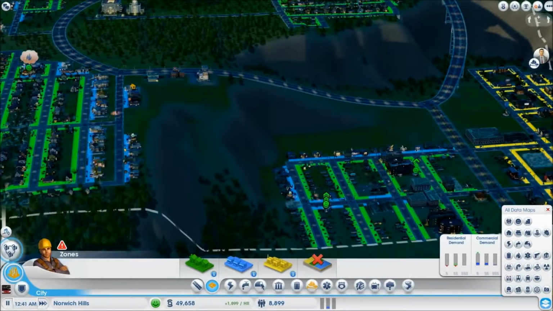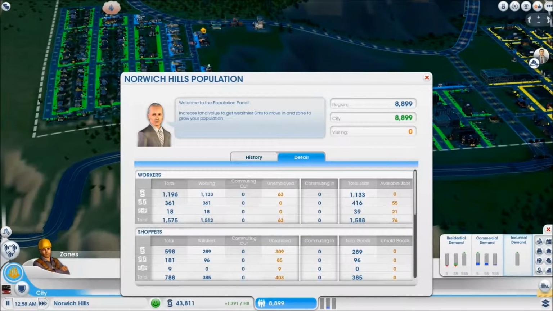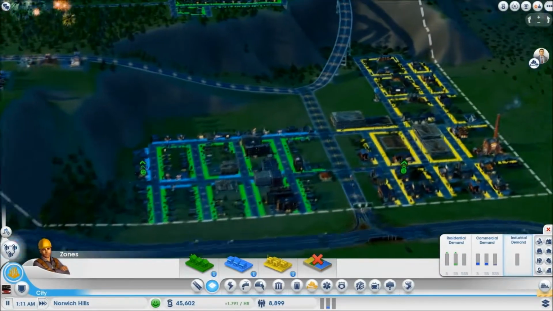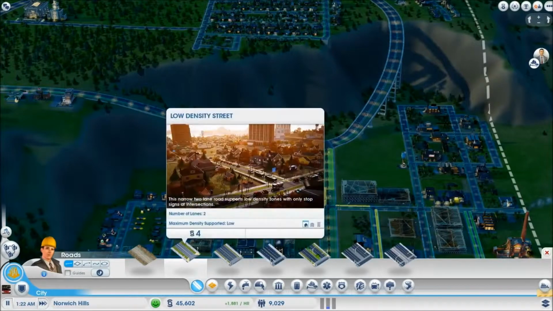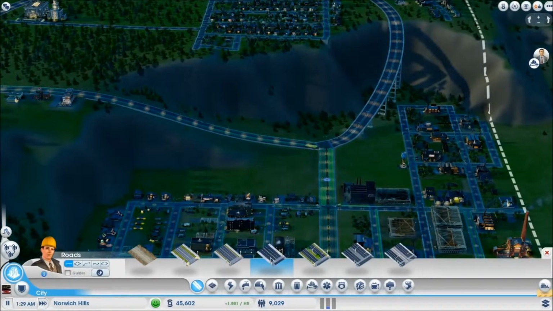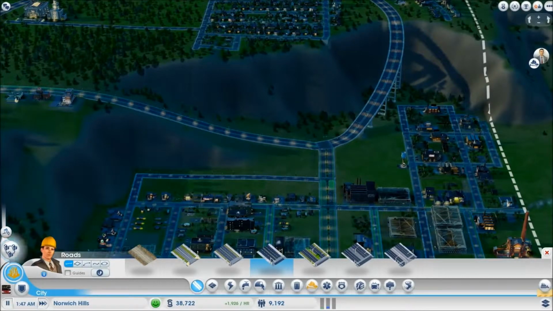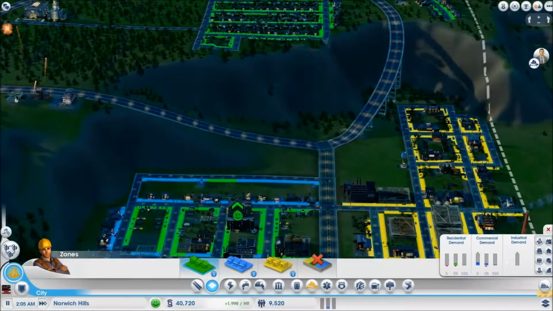Now it looks like there's some demand. Unemployment crisis. So it sounds like we've got too many residents for the amount of jobs. Yeah, and it looks like that we've got 0 available low wealth jobs. So let's solve that now. And actually we can do that by zoning a little bit more low wealth commercial. And we can just join this on here. Commercial zone. Let's pop some down there, and we'll stick a little bit of residential in the middle there.